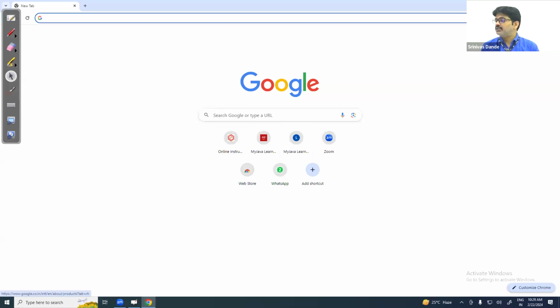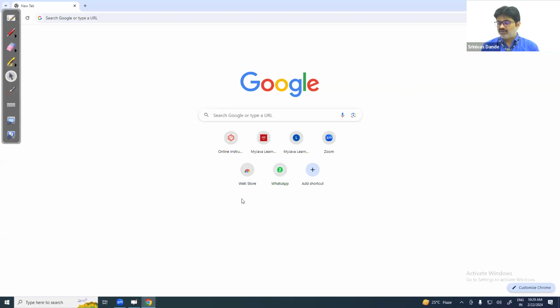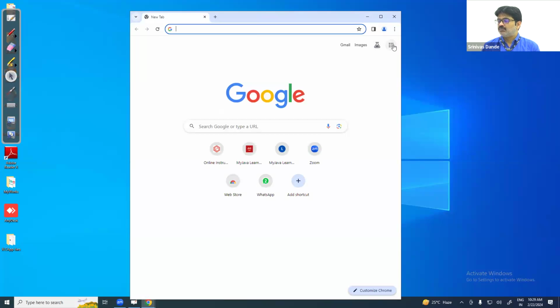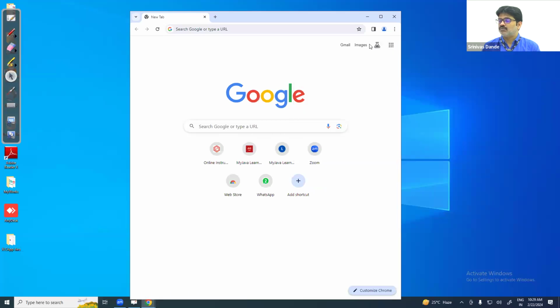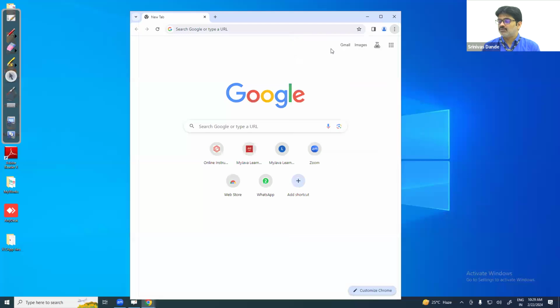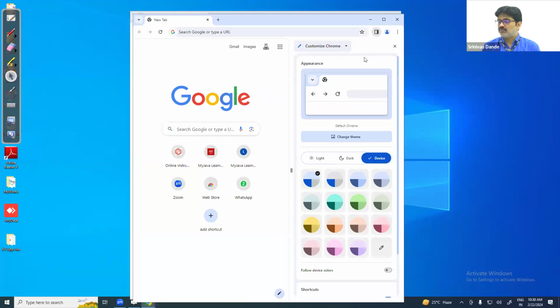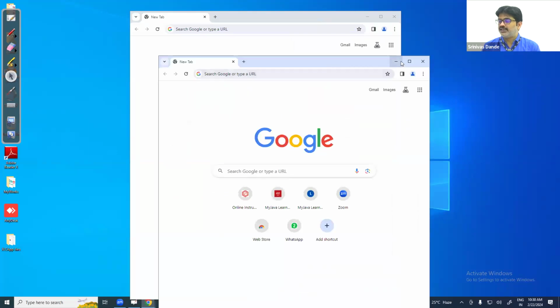Where are Google settings here? Previously, down here we used to get this. Okay, in this Chrome I have already changed something.